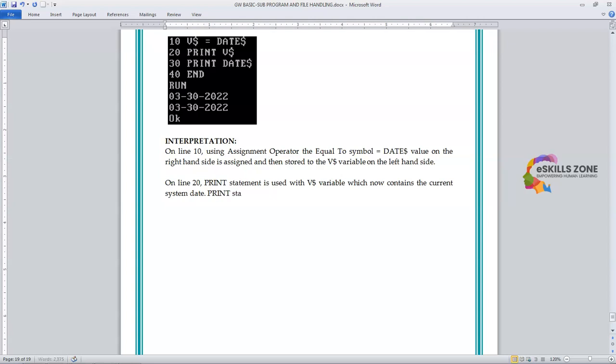The print statement is used to display the current system date on the screen.